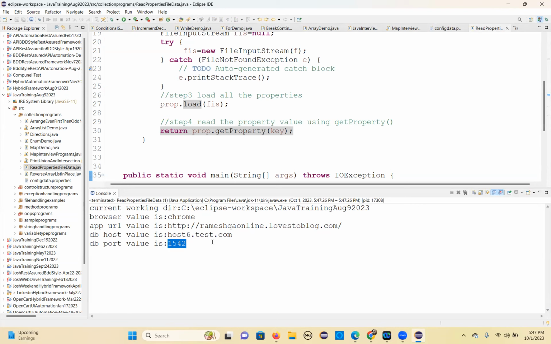So that is the advantage with this properties file. Any questions? Are we good?